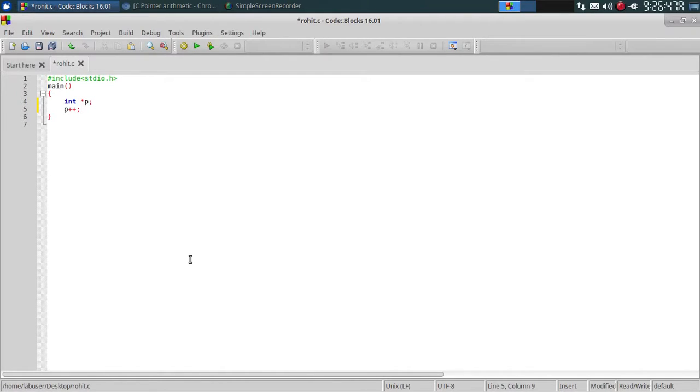If ptr points to a character whose address is 1000, then the above operation will point to the location 1001, because the next character will be available at 1001.